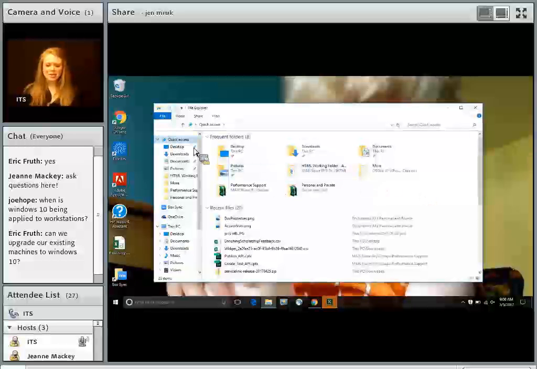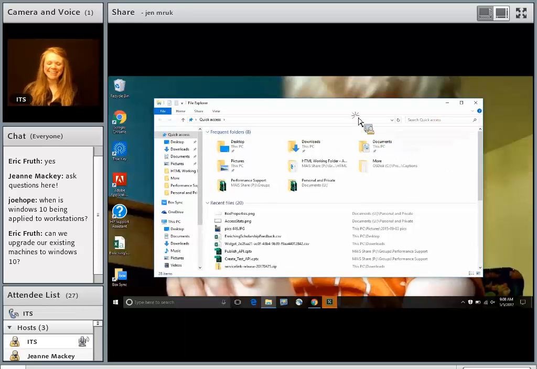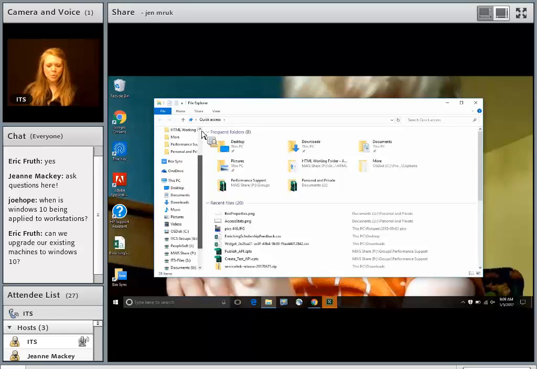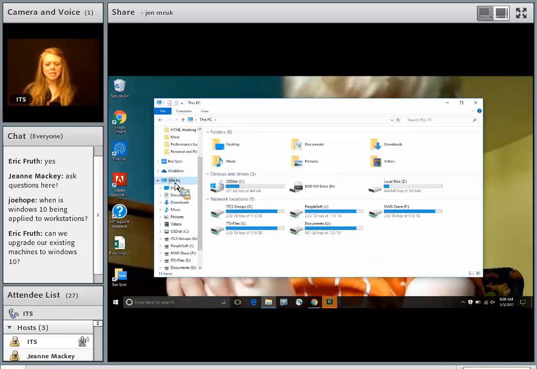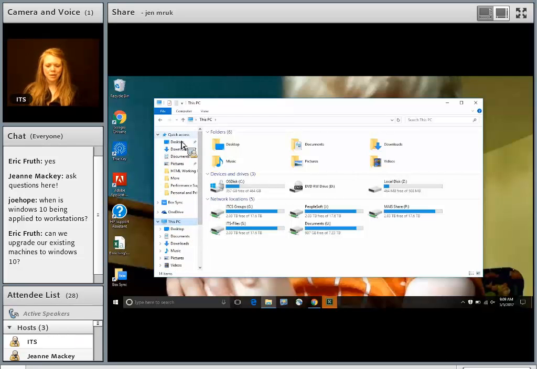I'll show you here too. So you'll notice this says Quick Access. In Windows 7, if I remember correctly, and you can correct me if I'm wrong, Eric, I know you will, it was Favorites, I believe. Quick Access, again, the things that I open most are in here. And then you'll also notice that this says This PC now. I'll be honest that I don't remember exactly what it was for. My Computer, yes, thank you, Adam. And now it's This PC, the exact same thing.